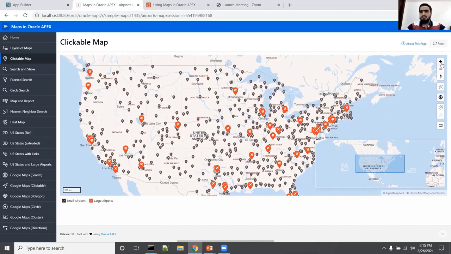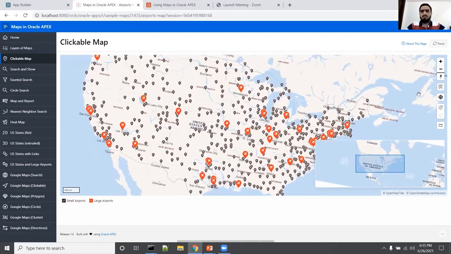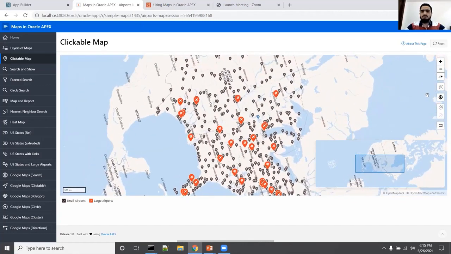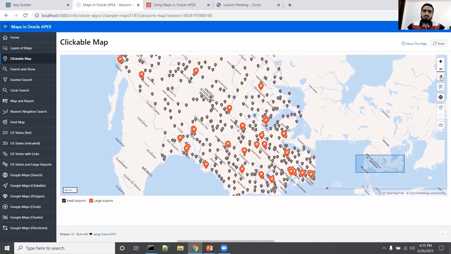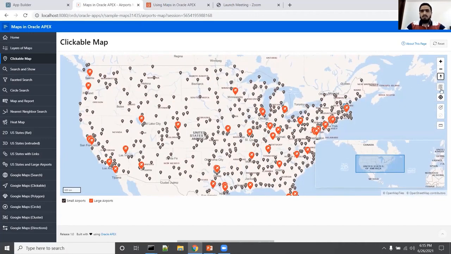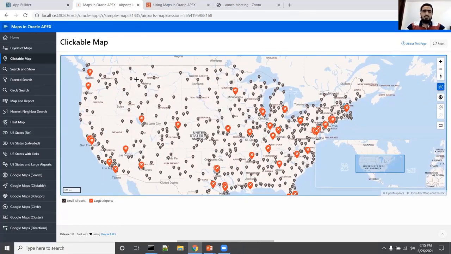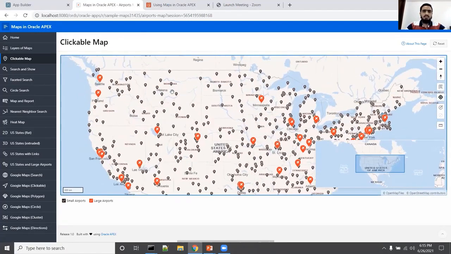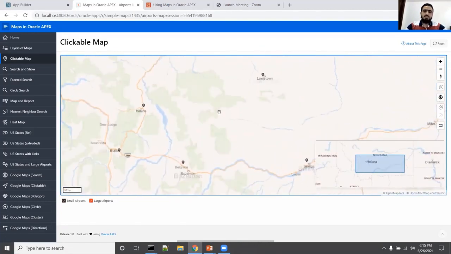Here on the right side, we have the option to zoom in and zoom out. And if we want to change our view from the north side to some other side, and if you want to reset, just click on this one once again. And then we have rectangle zoom. Just select this option, draw a rectangle in the map, and it will zoom in for us specific to that region.